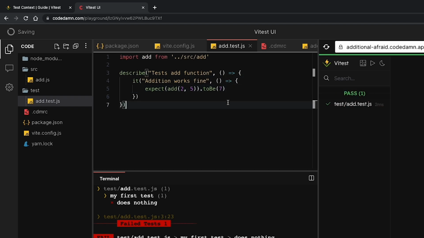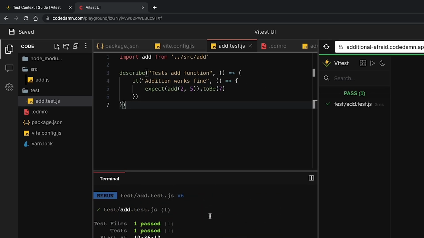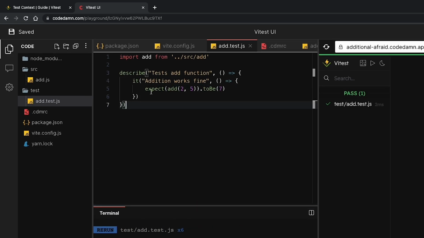Now I'm going to explain how this thing works. When you're working with testing, the mindset is that you expect a certain function or a certain thing to have a certain type of outcome. It could be equality. It could be sometimes greater than, sometimes less than, sometimes in a specific range, it could be anything, right? When we're talking about numbers.